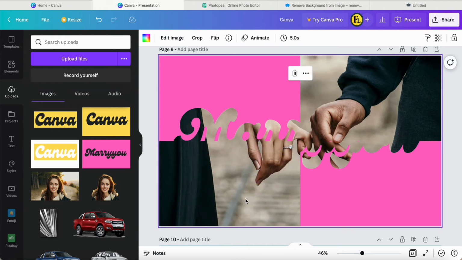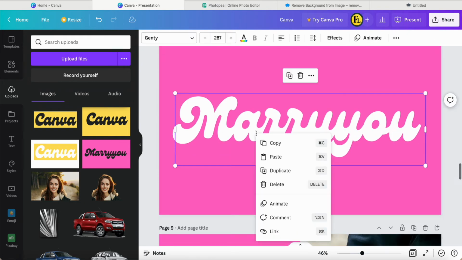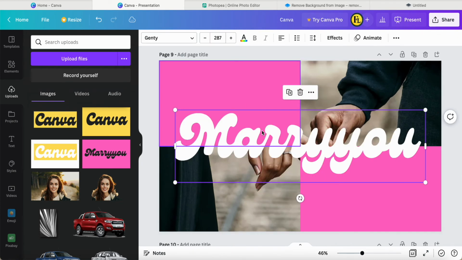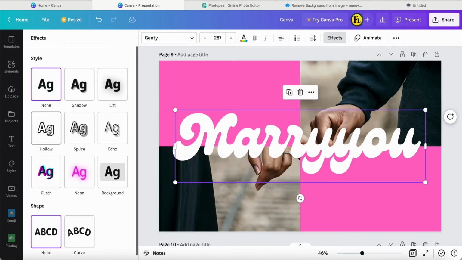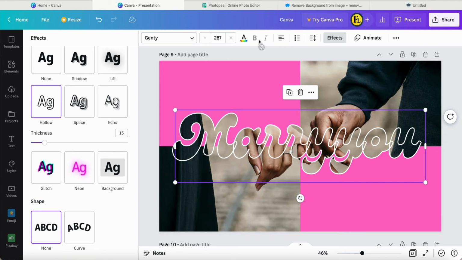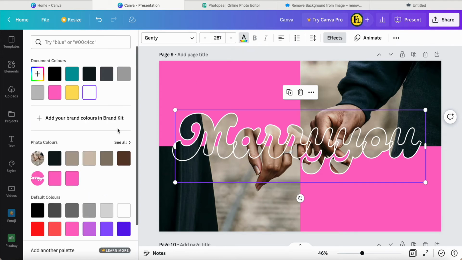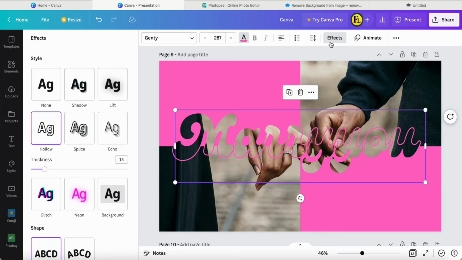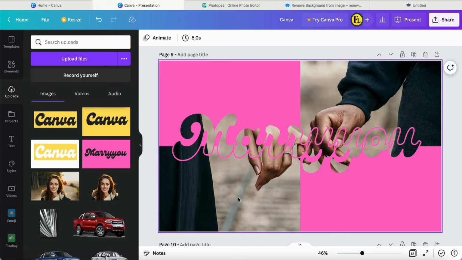Then apply the married. Okay, this text, right click, copy, paste it, and then I apply this text becoming holo. Thickness depends. So this text I can also change from white color to pink color if you want. Okay, if you want. And then maybe the thickness, because I made it white, maybe I choose about the thickness 25. It's like this.